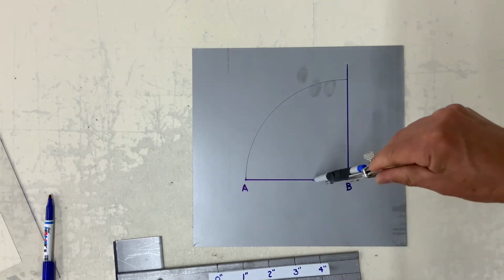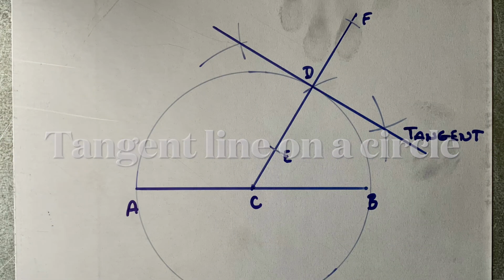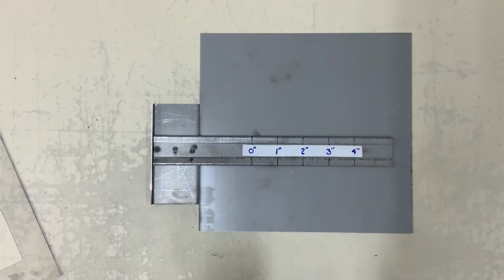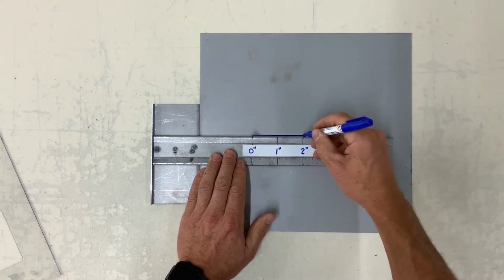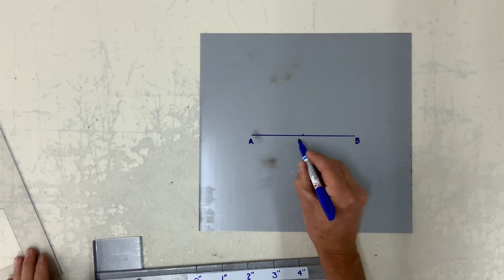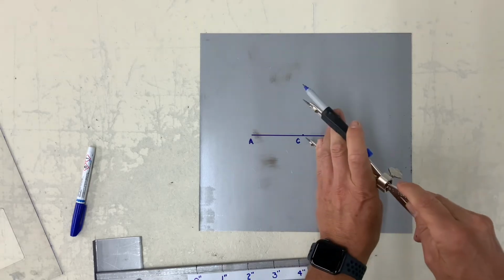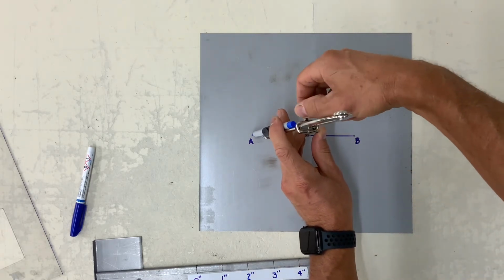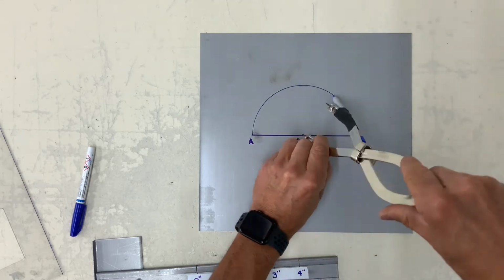This throat dimension can be any dimension at all. Now, here we're going to talk about a line that is tangent to a circle. Tangent simply means touching a circle at one point. So in this case, I'm drawing a 2-inch radius, which is a 4-inch diameter circle.